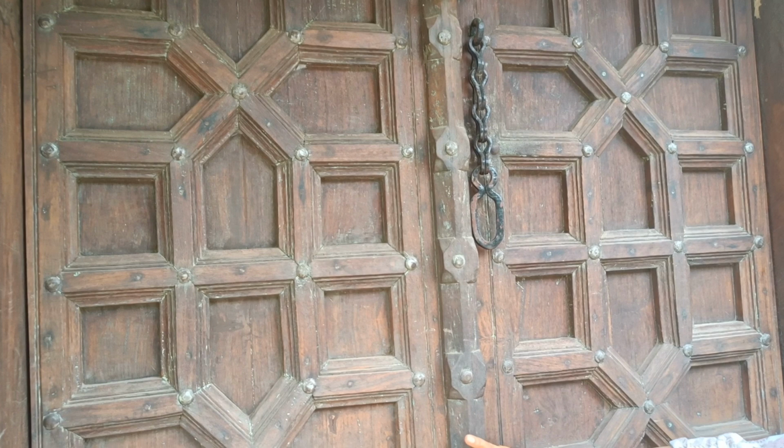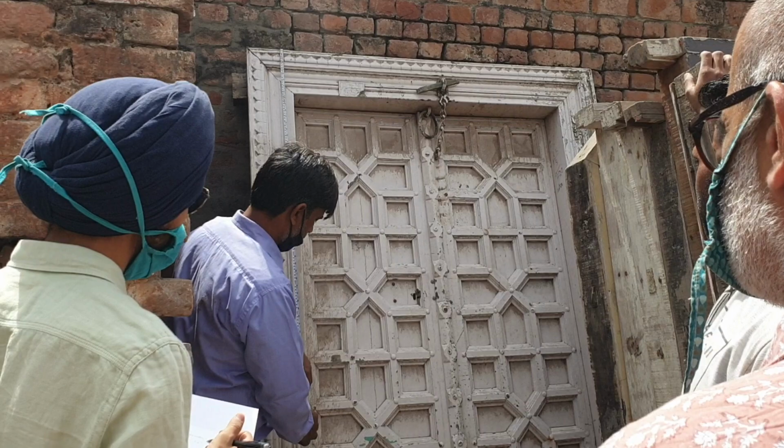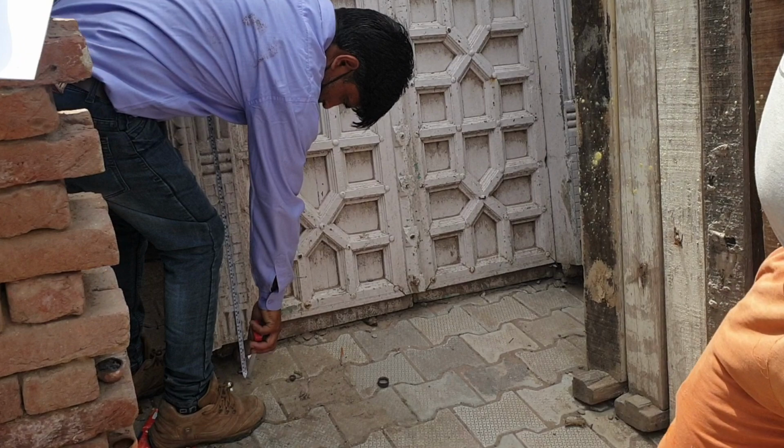So here is the first door that we got. This is a beautiful old door made of shisham wood. And you can see the craftsmanship here is from yesteryears. It's not the kind of thing that people actually make these days anymore. It's a very, very solid, very heavy door. And we found this in a scrapyard in a small town called Rajpura, not very far from where we are based. Now, it was white in color when we found it.